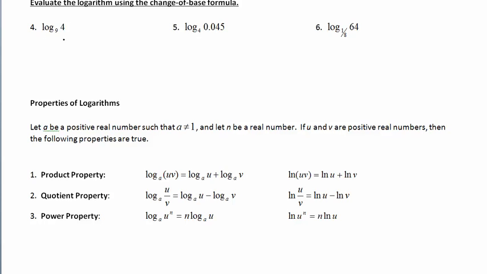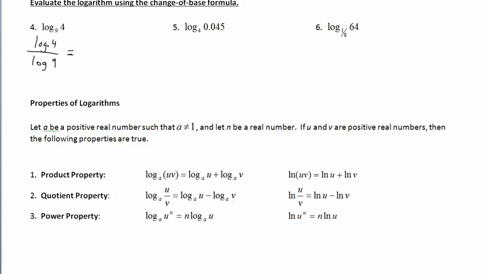So if I'm trying to find this numeric answer, I'm going to use either common logs or natural logs, do the change of base, input it into my calculator, and figure out what 9's exponent needs to be to get an answer of 4. All right, change of base looks like this. Common log, I'm not going to write the 10 in, log of 4 divided by log of 9. Probably the common mistake students might make is they interchange the 4 and the 9 in this fraction. So just look out for that.